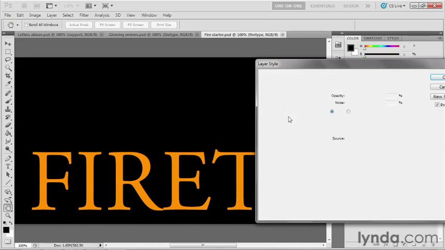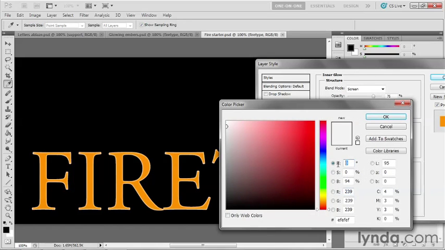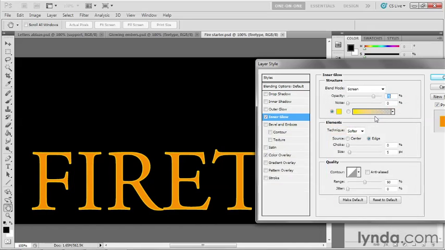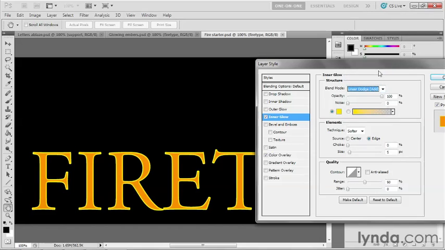Now I'm going to turn on the inner glow effect, and I'm going to change the color by clicking on the color swatch, and I'm going to enter these values: a hue value of 50, a saturation value of 100%, and a brightness value of 100% as well. And then I'll go ahead and click OK. We want to raise that opacity value to 100%. And I'm going to switch from screen to the hottest of the brightening modes, which is linear dodge (add). And I'm going to raise the size value just a couple of clicks to 7 pixels.